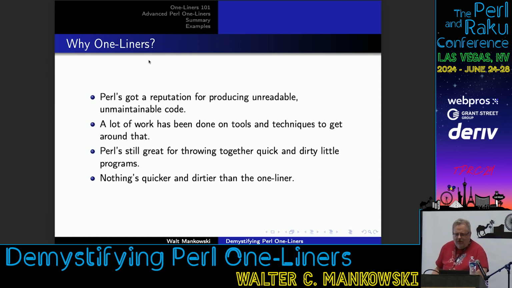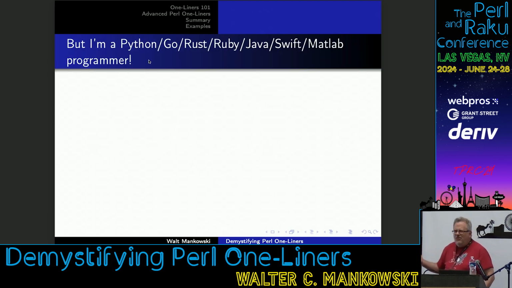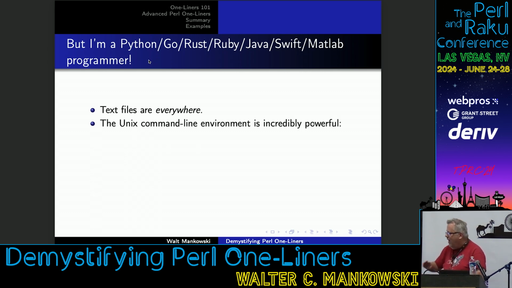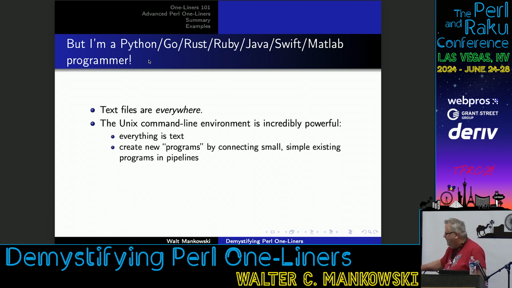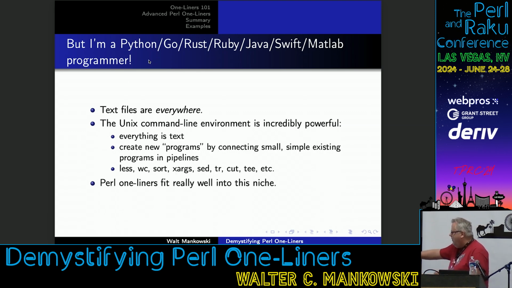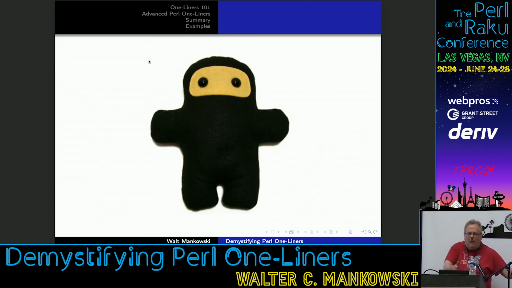So you can say, I don't even really write Perl anymore. A lot of us might be in that position. I had to change the languages up here at the top from the last time I gave this talk. But even so, text files are everywhere. We're all used to the Unix command line, right? All this other stuff fits in really well into this ecosystem with all the other tools from the Unix command line, except you can write ad hoc things as you're going along. So you can be like this ninja, kind of going in, doing what you want to do.